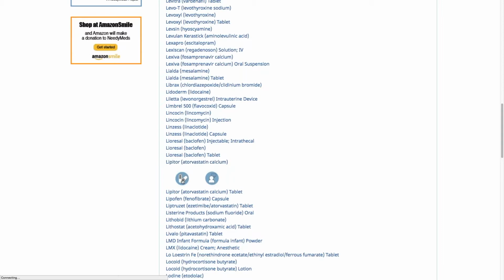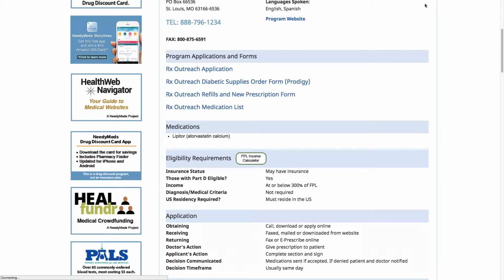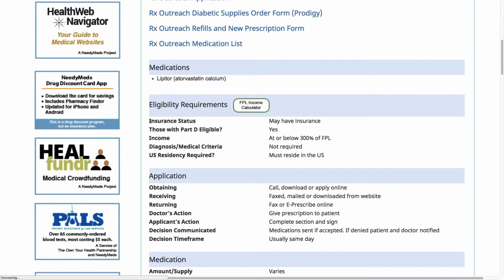There's that icon letting me know that there is at least one prescription assistance program available. So here's the great thing, and thank you for bearing with me while I answer your question. I find I learn more quickly if you can show it to me instead of tell me. So you'll notice under the eligibility requirements section, let me make the screen a bit bigger for you, there are a number of questions that we have answers to. And one of those is whether or not this person with Part D is eligible. So the great thing is that you will know right away whether or not it's worth your time to apply to this prescription assistance program. This particular prescription assistance program, this person is able to apply even though they have Part D.